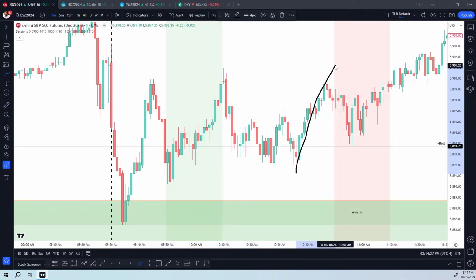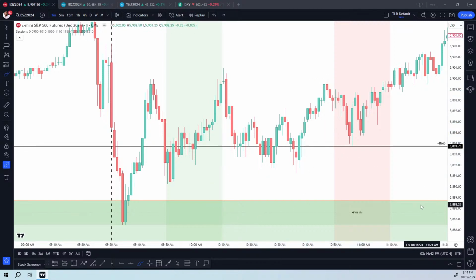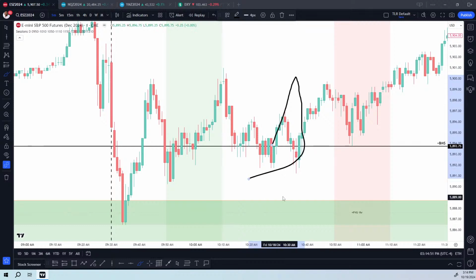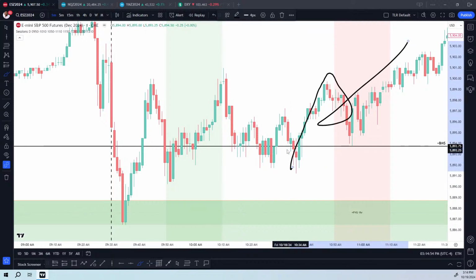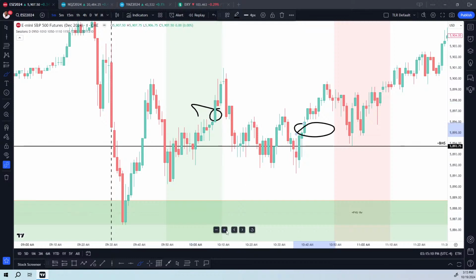And now when we get a displacement, now I'm looking to go long right there, because this breaker's job is to protect these lows down here. It forced them in, punished them, and now this is when I want to join the party. That's the same signature we were just talking about before when I said you don't chase it up, you wait for the algorithm to attack their stops and then give you a reason to get in. That's what I was talking about. Force them in, take them back out, immediately go back up, and this is when I'm trying to get in right there. You understand the difference between this fair value gap and this fair value gap? You see what I'm saying?